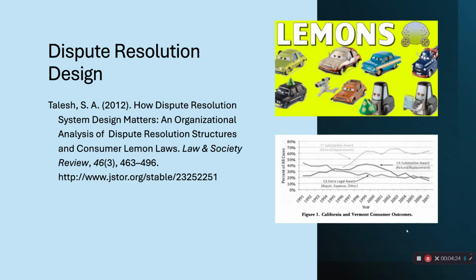And this is where the claimant goes before a panel of 5 different people in order to plead their case for why their vehicle is a lemon. And statistics show that Vermont actually awards a substantial difference more than California, despite following similar lemon laws. And this really shows how the design approaching a dispute really shows just how much it affects the outcome of the dispute conflict.